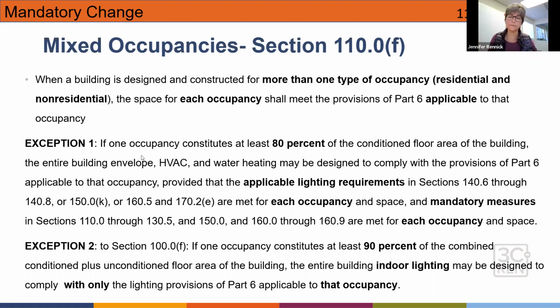And this rule still applies. I wanted to point it out just because I think it's going to be important in your multifamily projects to realize that now the multifamily parts are still going to be complying with sections 160 and 160.9, which is the mandatory part of multifamily, but there's also going to be some other potentially applicable parts in the other sections of the code that are non-res. Okay. So that's community rooms, gyms, offices, all those types of spaces that might support the residential, but are actually not residential units themselves, right? That's right. Yeah. That's right.